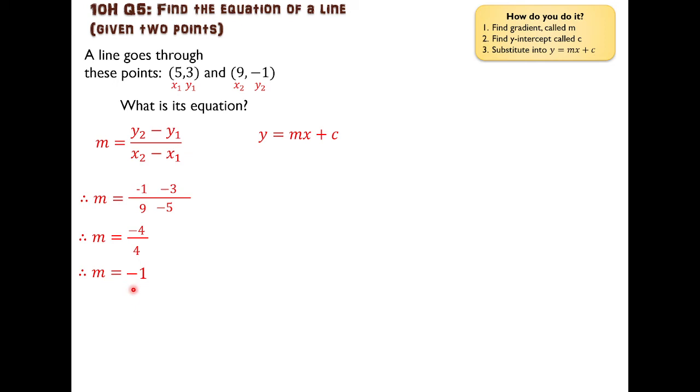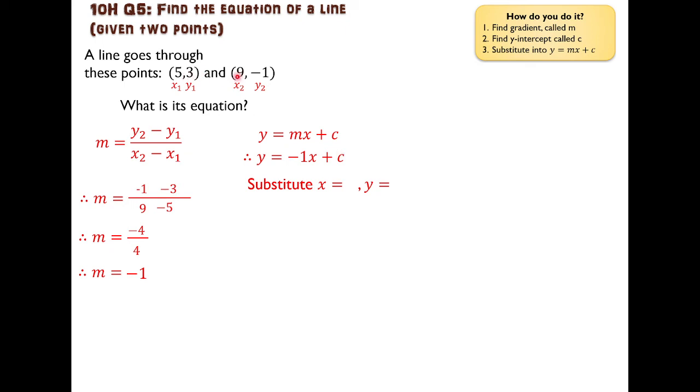So far, we know that m is -1. So we'll write this again, but instead of m, write -1. We're getting closer to the answer. So there's only one thing left to find, which is c. Well, unlock it. It's like an escape room, and we've almost escaped from this maths video. Okay, so now we still don't know what c is, but we can substitute a point into this equation and we'll get a new equation, which is a true equation, which we can use to solve for c.